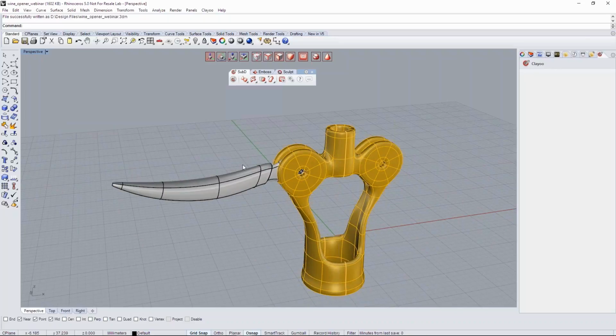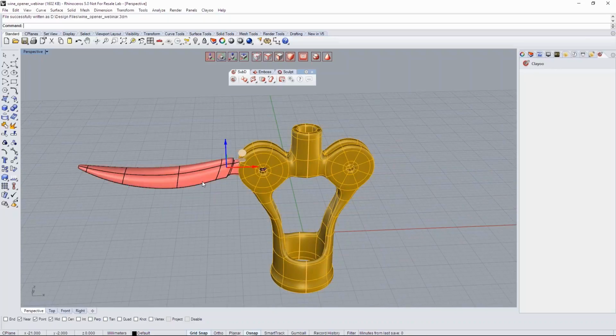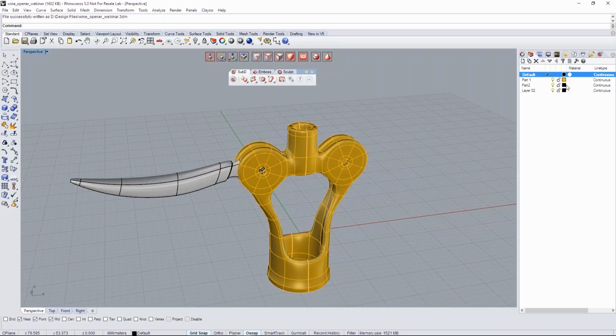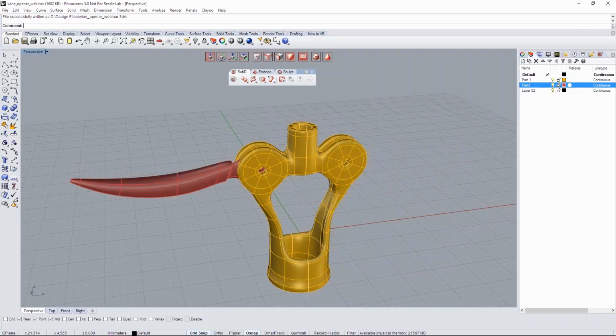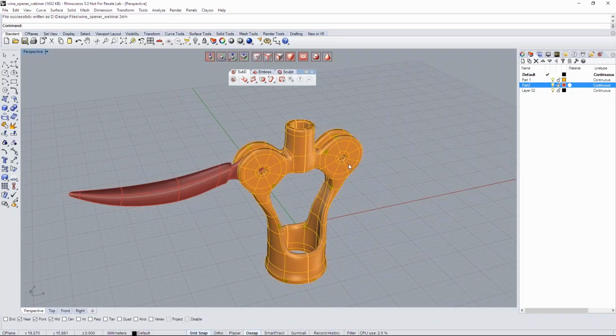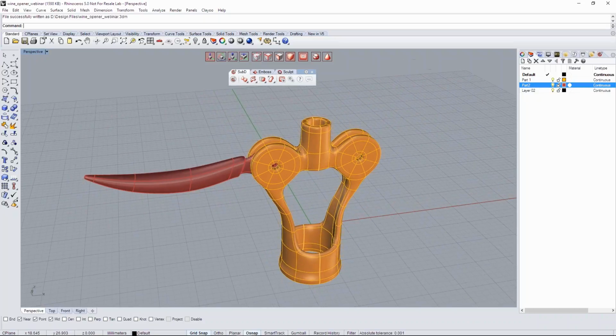So let's save that. And what I'm going to do is I'm going to create a new layer. Okay, and well, it was already on this part in here. So let's change the name to part 2. Let's go to the default one more time, just to have everything organized. So I can change the color if I want to, just to identify it visually. So this second object. So let's save again, just in case.